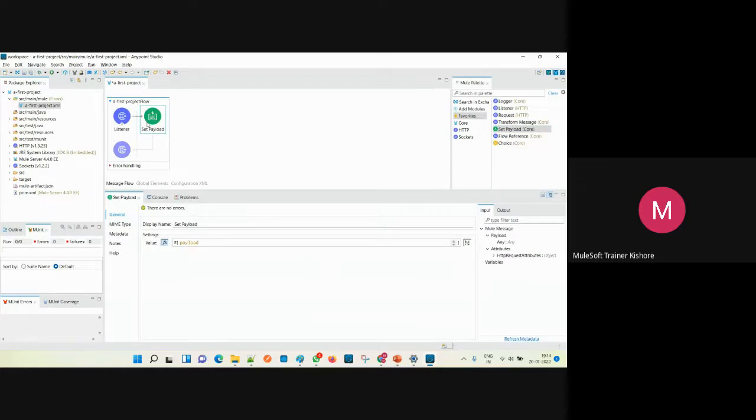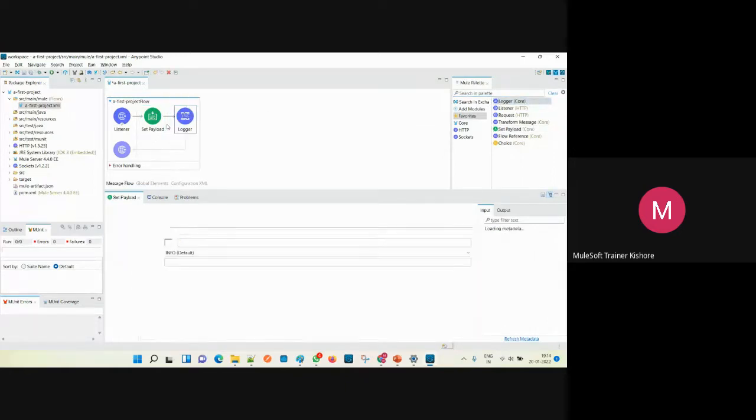Listener is like the driver seat. Only one guy will sit in the driver seat. Next to the driver, the remaining things will be there. There, the next persons go and sit. So the first thing is set payload. Second thing is logger, right?